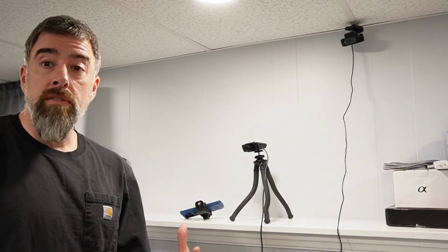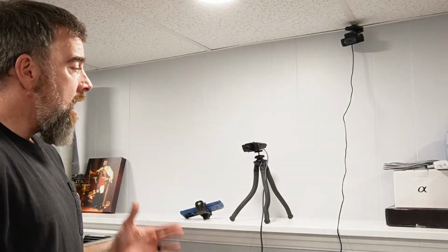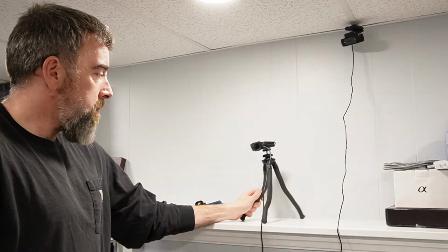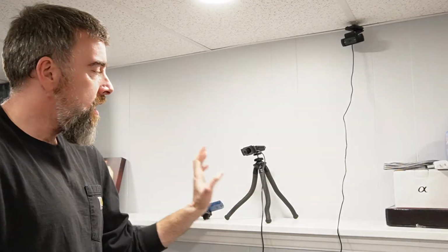Alright, so now we have a few options for rear-facing webcams. You have the option of hard-mounting one. You can use a tripod, right? Those are kind of the big things. I prefer the hard-mounted one simply because it's not going to get jostled or moved. This is sitting here. If it gets moved around or bumped, it's really easy to tip over. You can see right now it's already crooked. I prefer the hard-mounted one, but you might not have that option.